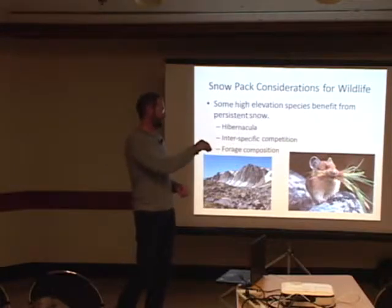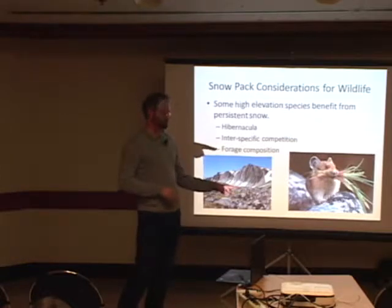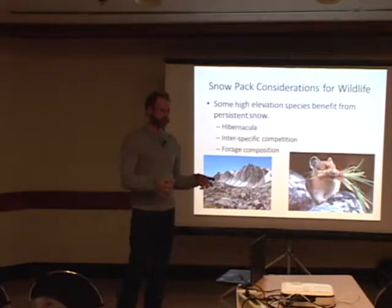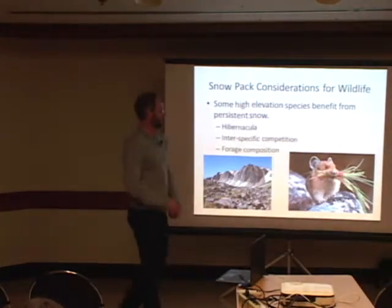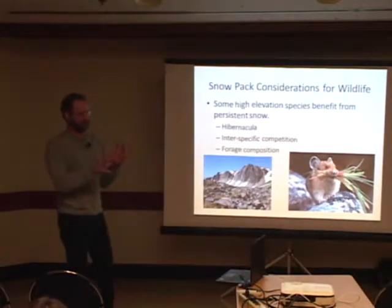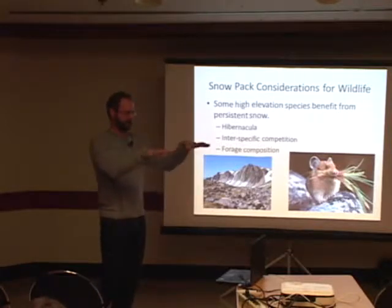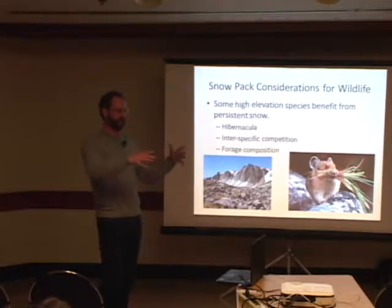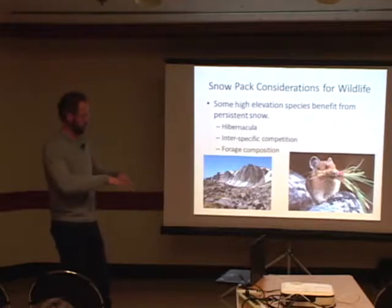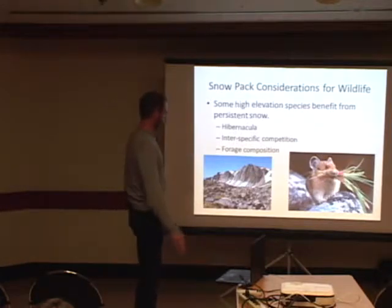So not only are they competing for the food resources, but it changes the composition of those food resources. The things that they like to eat, these grasses and really delicate sedges and broadleaf plants, their species compositions begin to change because the temperature is changing and the snow's not there, so it's allowing other invasive plants to take root and outcompete with those. So there's a lot of issues going on.